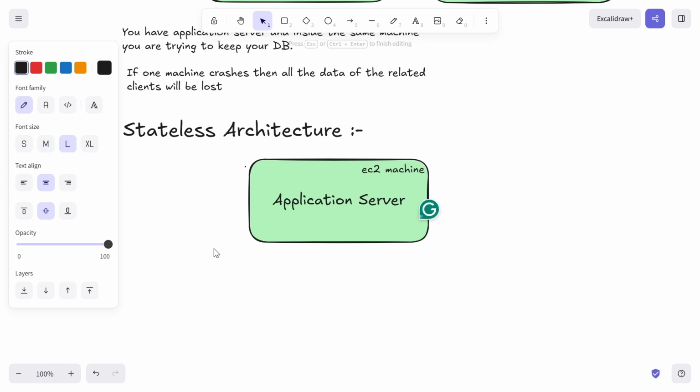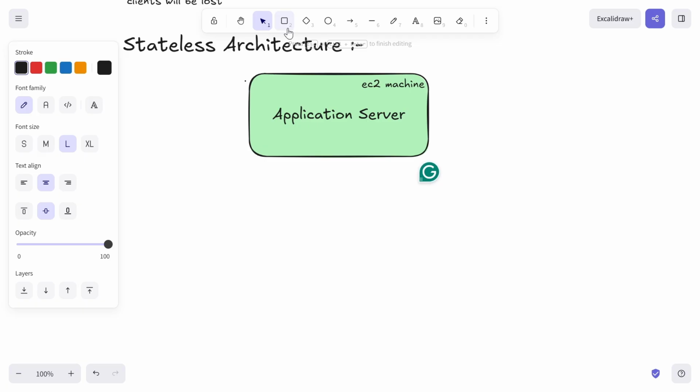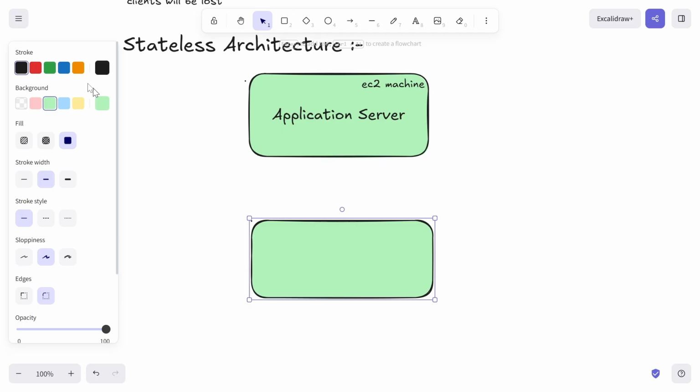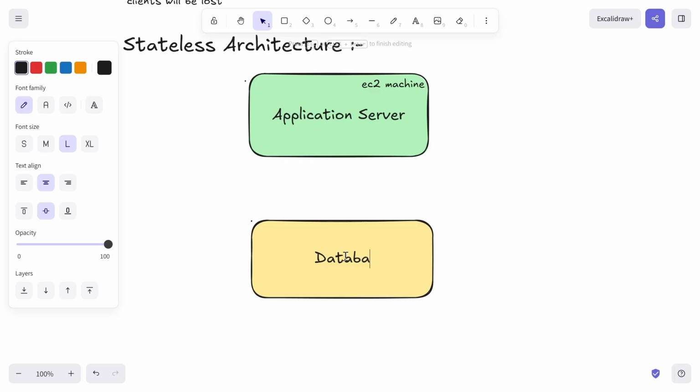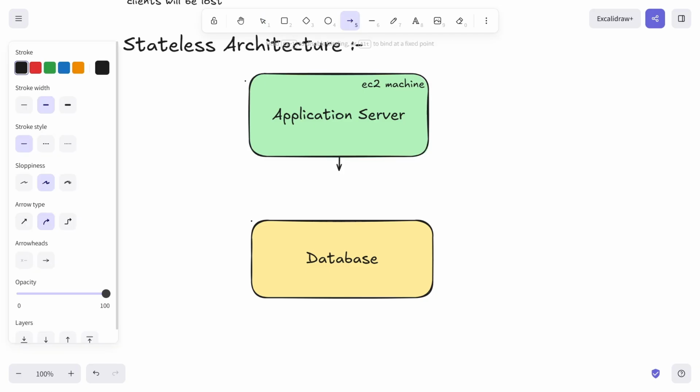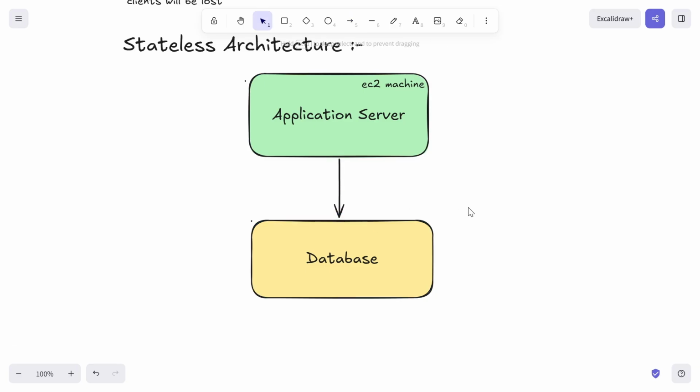All good. Then I have another machine on which my database is being deployed. And the application server connects to the database, right?